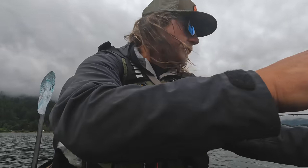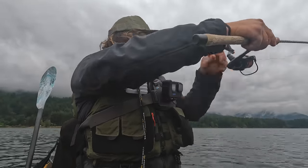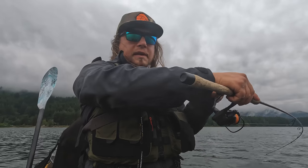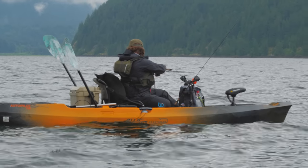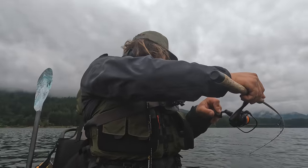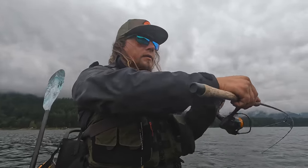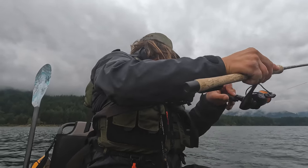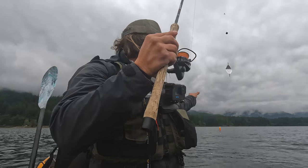Oh, there he is. We got one, everybody. Is he still there? He might still be there. I'm gonna reel in just in case. These things are definitely not the biggest creatures in the water, so a lot of times they'll get that real vicious first hit and they won't fight at all until you get them in, but I don't really care. We're not out here for the fight. We're out here for the meat. It's kind of holding down like he's still there. Just keep going nice and slow. Yep, he's there. We got one, littles. Just kidding. We don't have ones. Darn it.